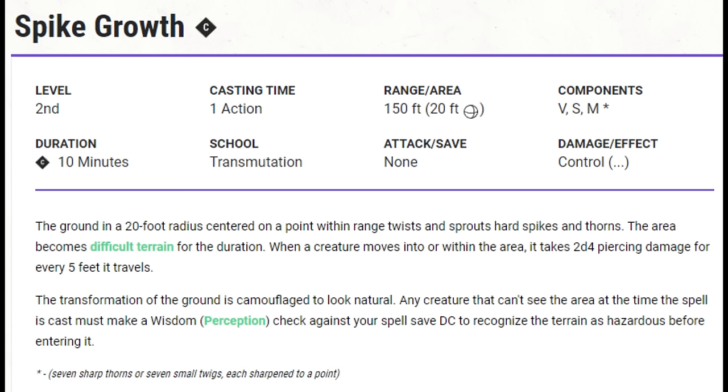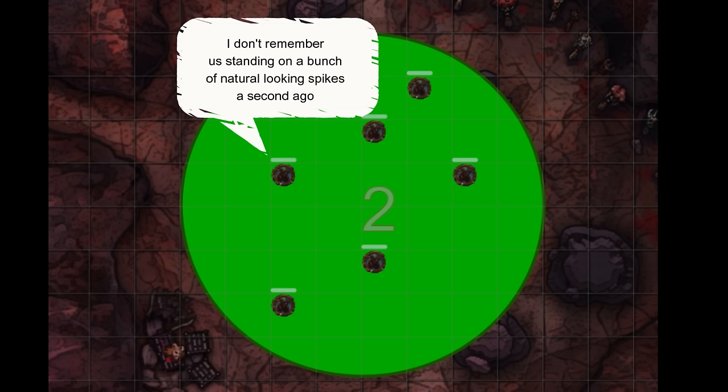There is no saving throw, and since this piercing damage comes from a spell effect, you don't need to worry about a creature's possible resistance or immunity to piercing damage from a non-magical source. The area is camouflaged to look natural, so a creature that doesn't see the area when the spell is cast needs to make a Wisdom Perception check against your spell DC to recognize the terrain as hazardous before they enter it. Of course, if you cast it during combat, they will probably see that area.